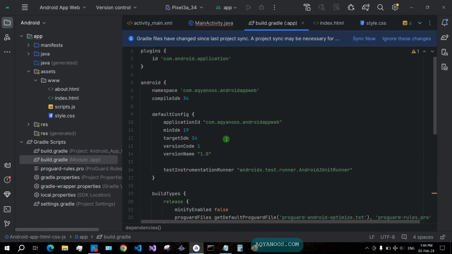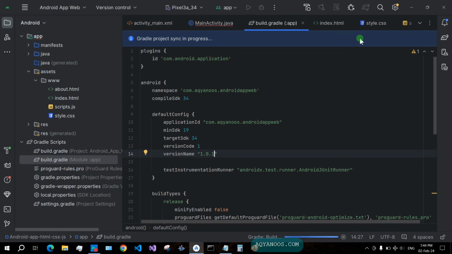Here you have also another settings and stuff. Change the version to 01. This is the minimum SDK version that we selected when we created this project. And here click on sync now. Very nice.